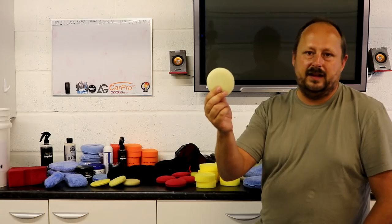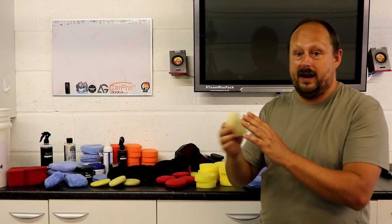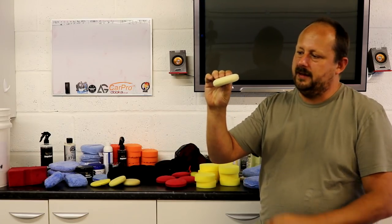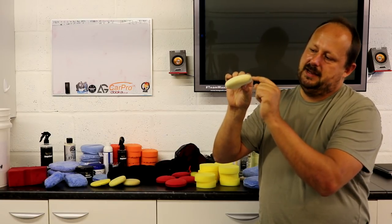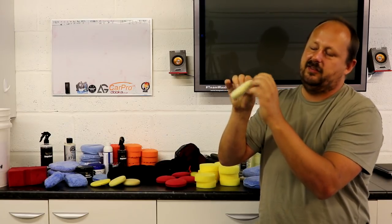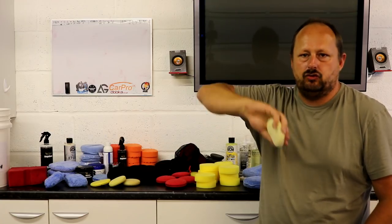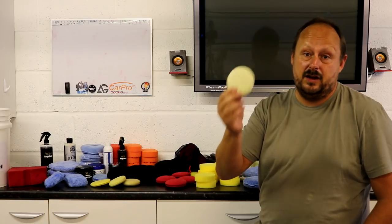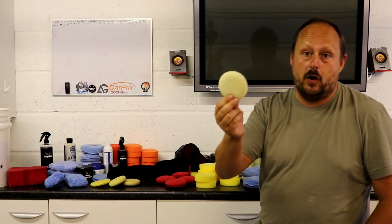Again, the key thing about this, it's lovely, soft, fine foam, like the Waxpack one. Really, really nice, high quality foam. It's a single foam piece, but it's been pinched, and I think it's heat sealed around the edging to make the applicator round. And if it's round, it's less likely to roll on you, okay? This works beautifully. It's good value for money. They are nice applicators and I highly recommend them. So that's the Bilt Hamber foam applicators.